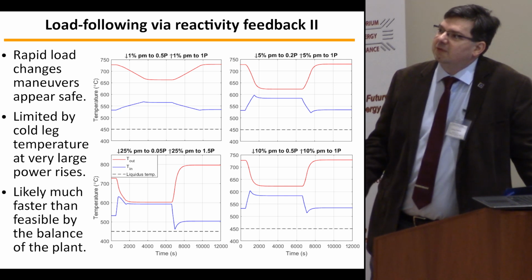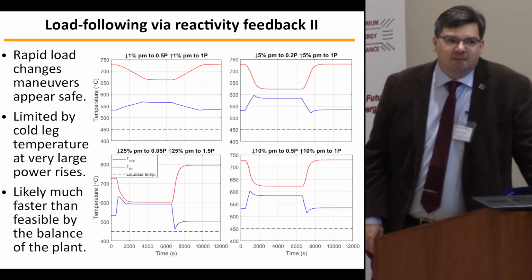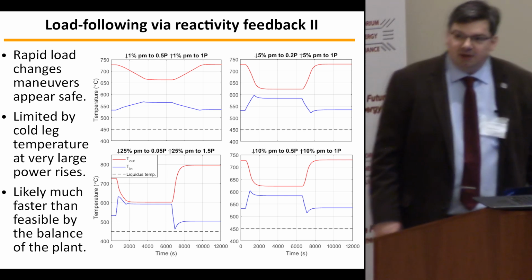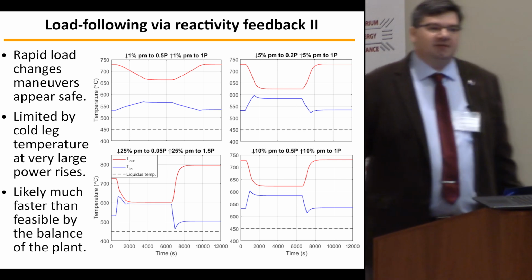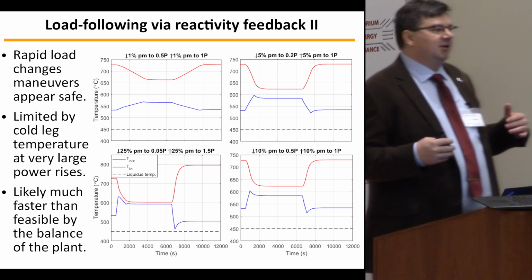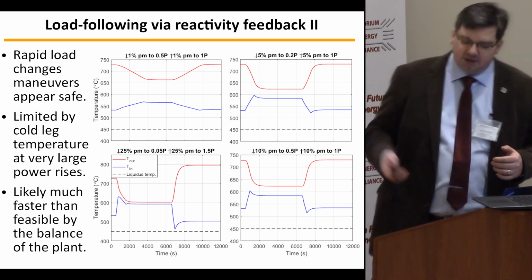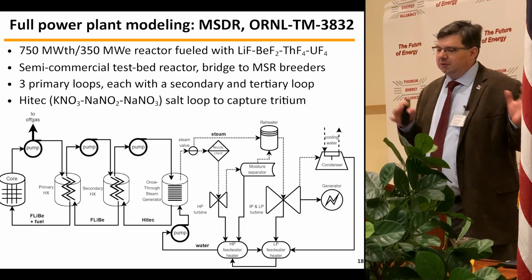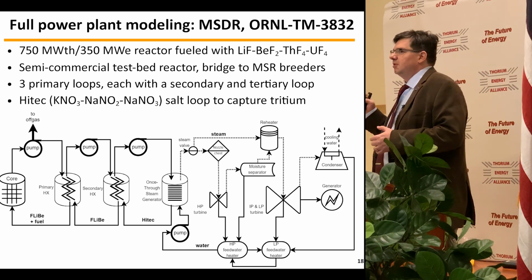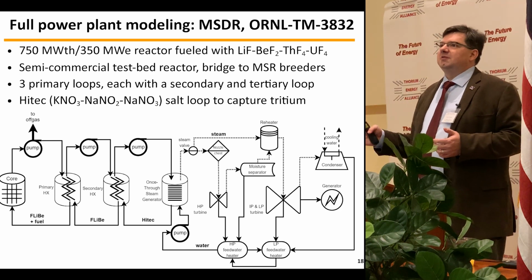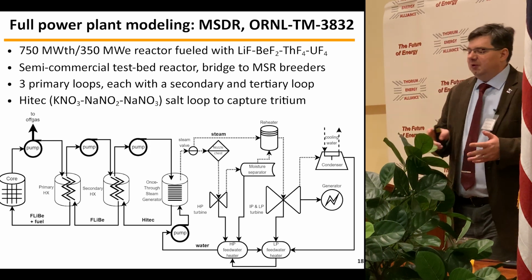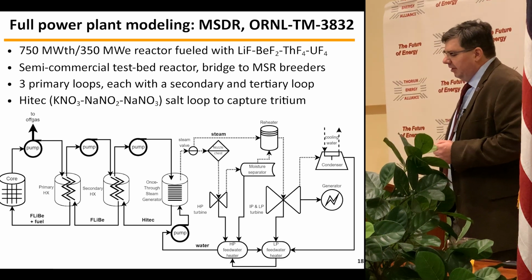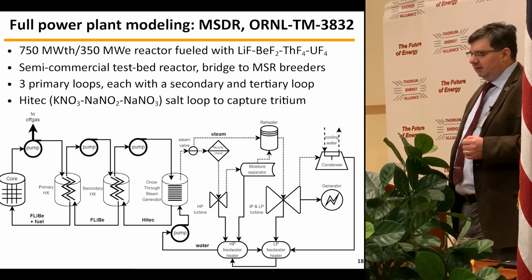But I thought that this was an interesting find where your safety limits are in a very rapid load follow. Now, this is likely much faster than any balance of plant would allow you to go anyway, but it's quite remarkable to see. And again, this is all demand-driven with no control action. If you have control element action, you could most likely smooth out these temperature transients. All prior models were models of the core, heat exchangers, different salt loops, and we didn't model the balance of the plant. So we modeled the reheater and the boiler, but we didn't model anything beyond that. In this model, we have the model of the entire plant, including the Rankine cycle balance of plant.